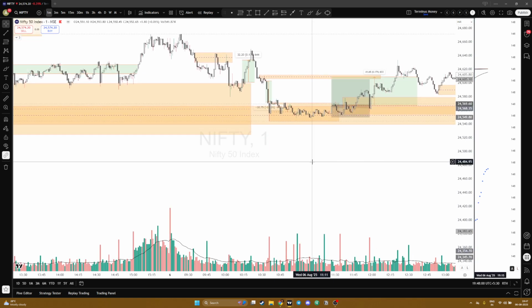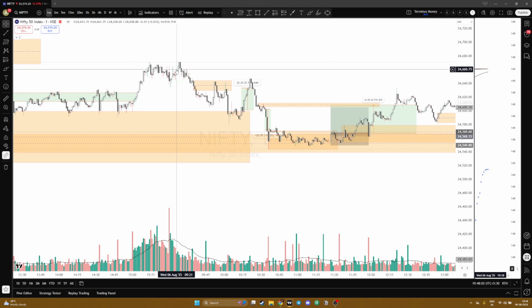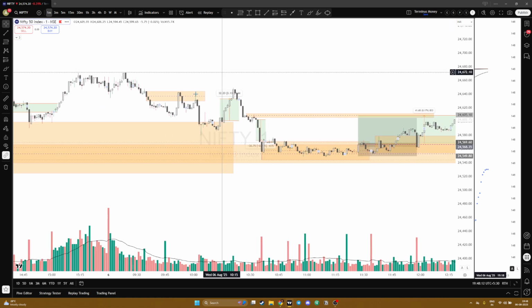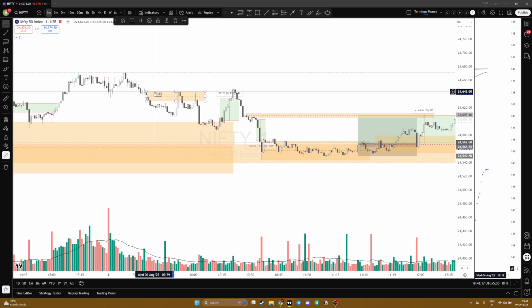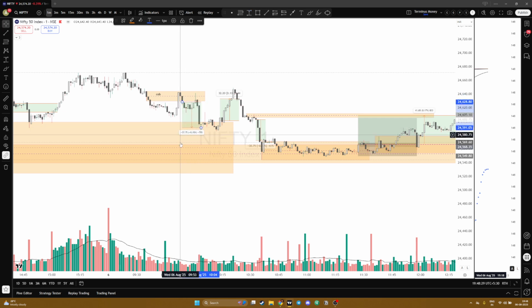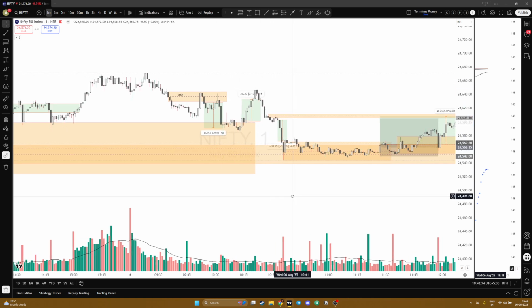Similar thing happened. This is the market opening. It opens sideways and goes down, and this particular block here marked the continuation order block. Price took a resistance from there. So it could have been a scalp trade for today up to this level, 30-40 points. It could be a scalp trade, but I didn't take it.